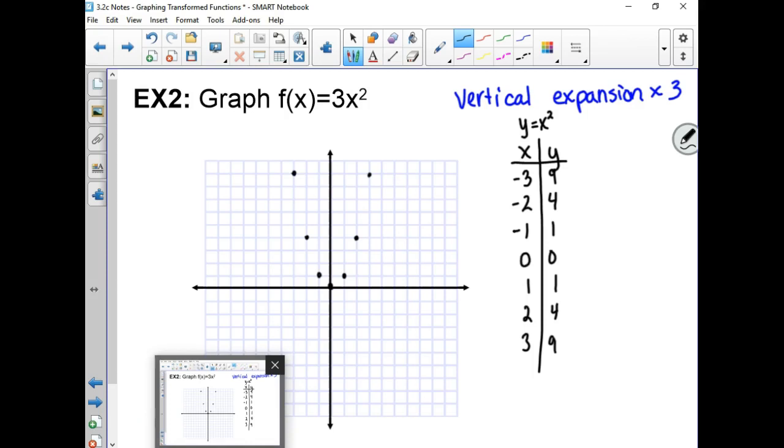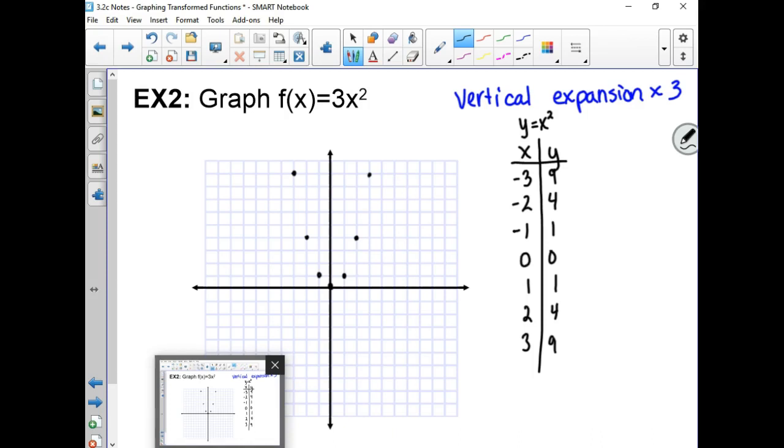So if we have a vertical expansion, we are going to take that graph and we're going to grab it by the y-axis and we're going to stretch it to make it taller and skinnier, right? So if we're making something taller, which coordinate, the x or the y, is going to be affected? The y is right. Because for the y, that tells us how high we go whenever we graph, right? We're not going to change anything about the x because that would be width. We want to change the height of all of these points.